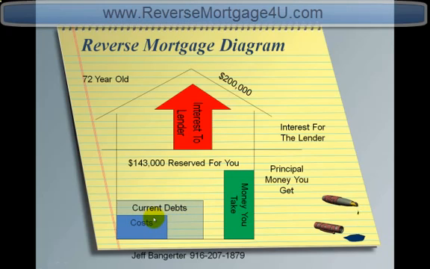With a reverse mortgage, it's not due and payable until you move, sell, or die. And that's everybody on title. And of course, everybody on title has to be over 62 in order to get the reverse mortgage. I hope this real simple diagram helps you understand how the reverse mortgage works. It really is a simple concept. A lot of misunderstandings out there.